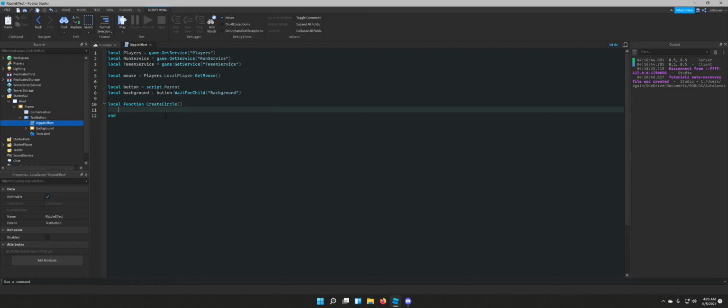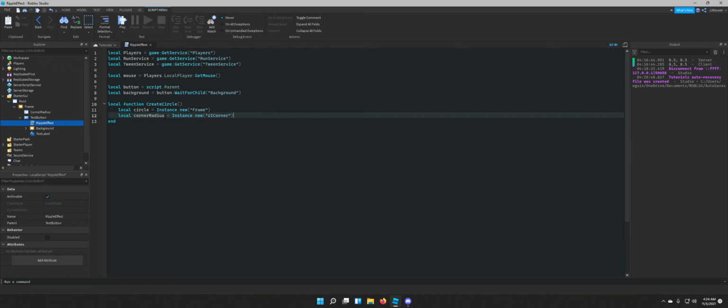So we're going to create a frame. We're gonna call it circle. We're gonna go local circle is equal to instance.new, and we're gonna create a frame. We're also gonna need a UI corner. I'm gonna call this one corner radius equal to instance.new, and we're gonna grab the UI corner.